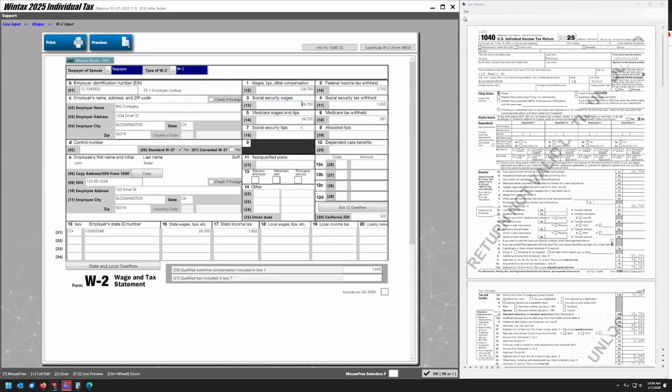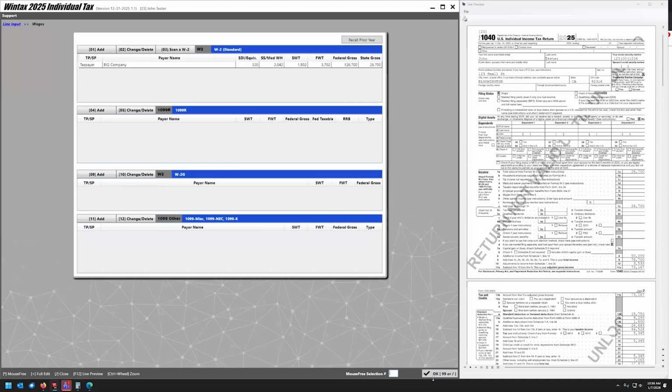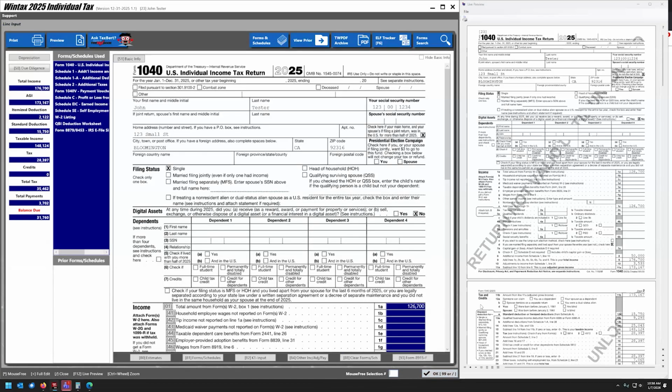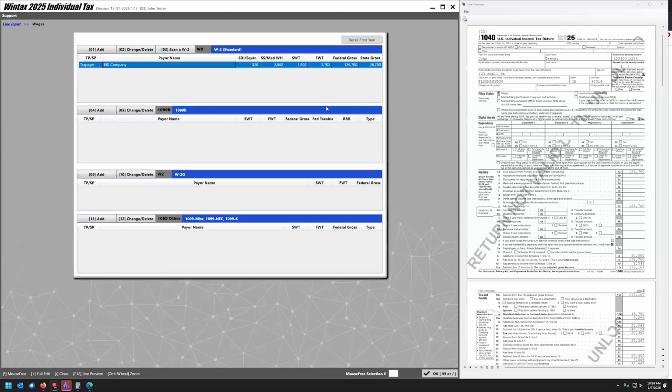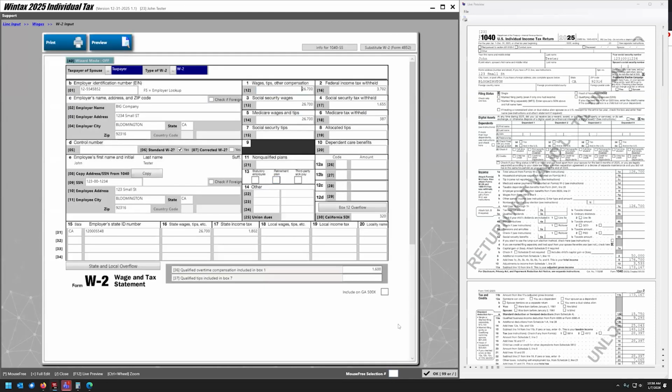If I update that to 126, click OK. OK again. It immediately updates to 126. So they can see what you're doing live while you have that screen facing them. So it's a very useful screen. Okay, let me go ahead and just change that back to 26,000.